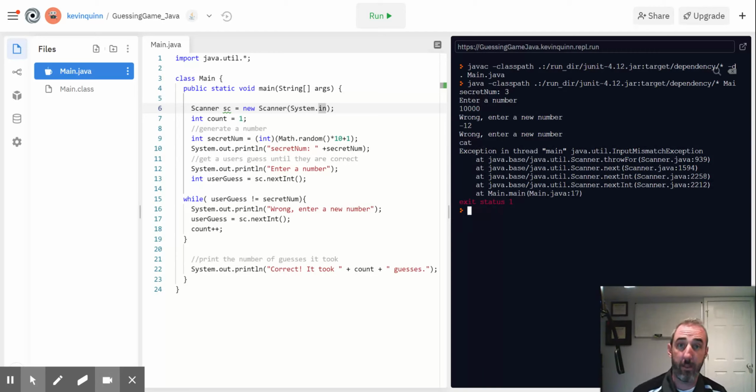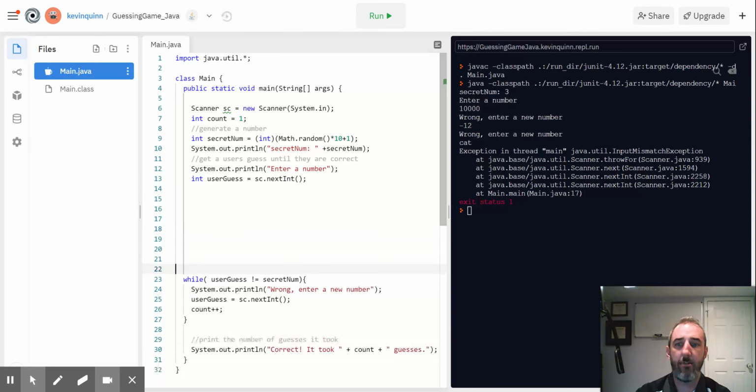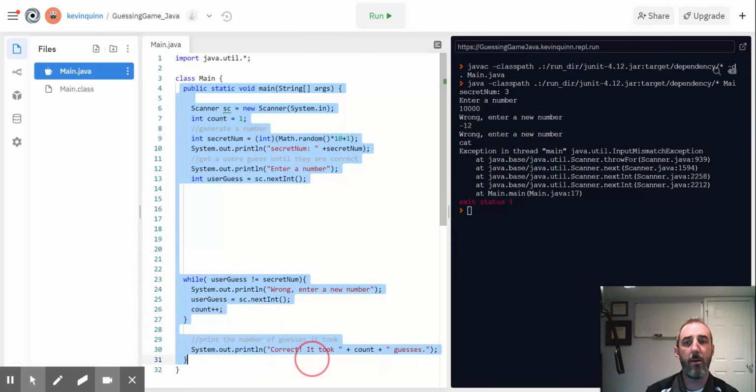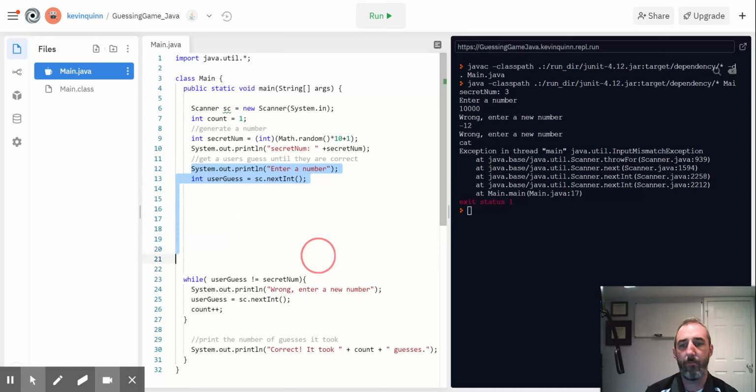Now, we can fix that. This is now a known bug in our program, and we can write code to fix it. But what that's going to do is end up making our program longer, and right here in the middle. So let's just say, hypothetically, if we added 5 or 6 more lines of code, now our program has gotten pretty big, and we end up having this section right in the middle that is just there to get a guess from the user. We don't really need all that space used up. What we can do is replace it with a single line, a method call, and then move that code somewhere else. So I'm actually going to cut this text out for a moment.